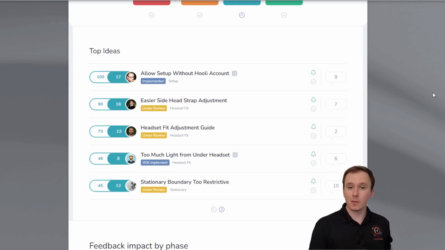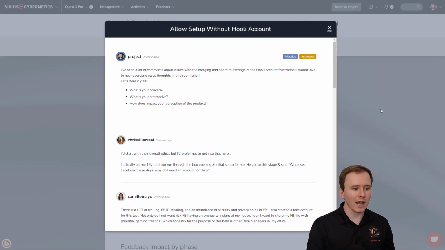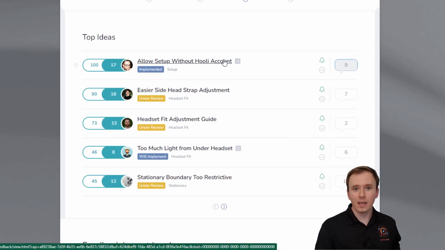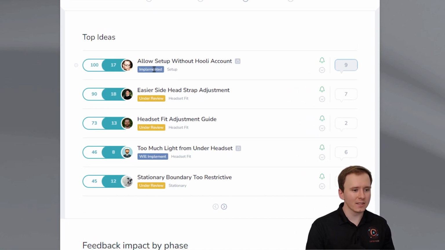A lot like our simple view in one of our previous videos, you can expand these items here, take a look at the feedback card. We can click on this to check out the replies and see what testers have been saying. We can click on this and directly travel to the feedback item if we want to. And of course, we have our status and we've got our feature right there, which is really great.